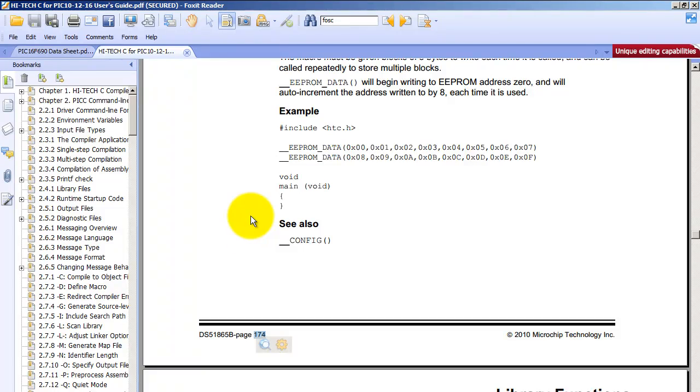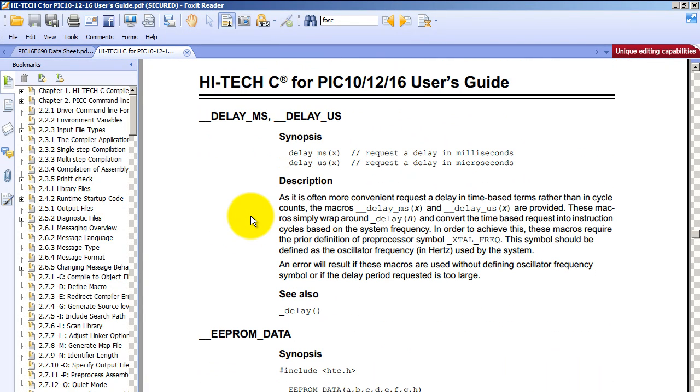It's around page 174. So let's take a look at the description real quick. The point we want to worry about is that before we can use this function, we have to define the speed of the clock using the preprocessor symbol that I have highlighted here.